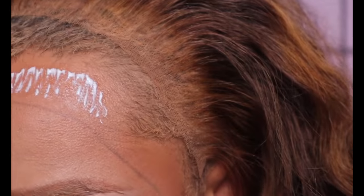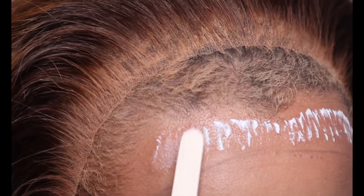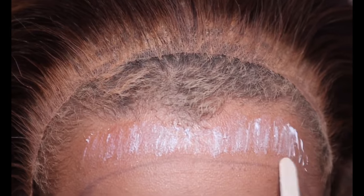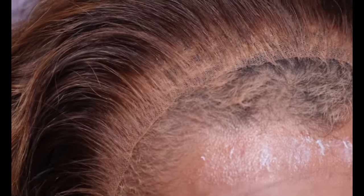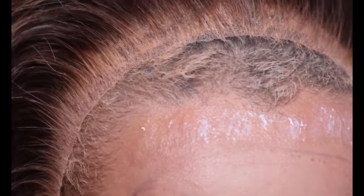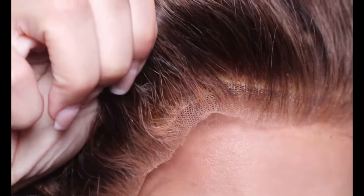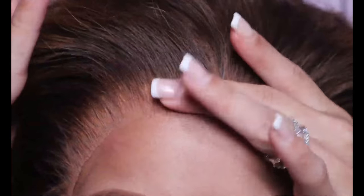Here I am on my 3rd layer, and I'm just blending everything in, and then we're going to hit it with a blow dryer. I am using my blow dryer on a low medium heat. You don't want it super, super hot to where you're going to burn yourself, and I don't use cold because I want it to dry as quick as possible. Now, once that's done, I'm just going to pull the lace down like so and gently give it a firm press where I have put my adhesive.